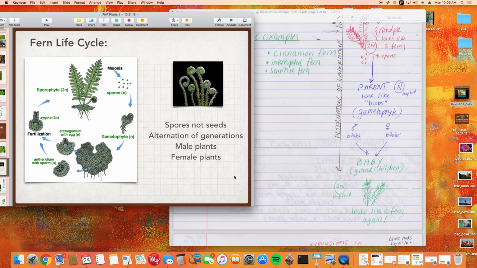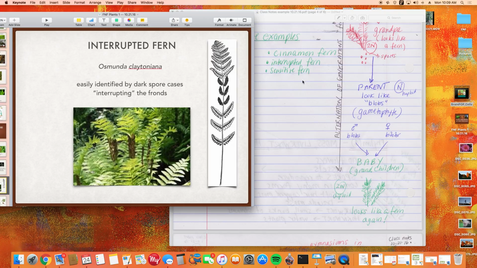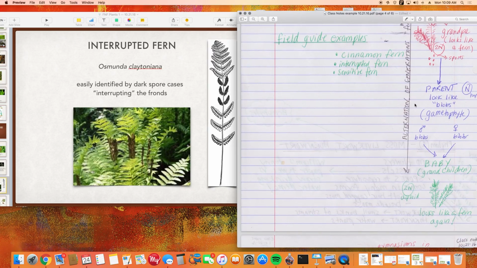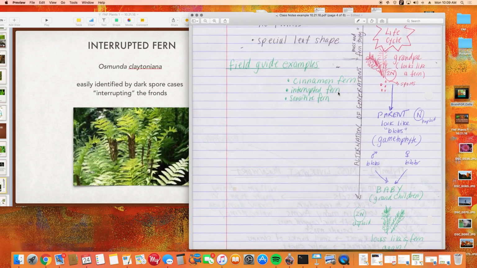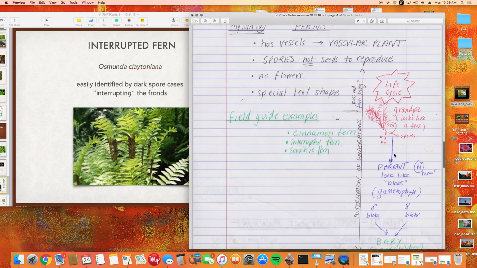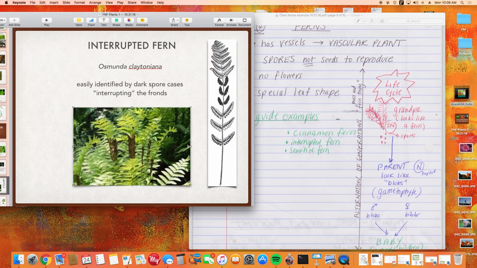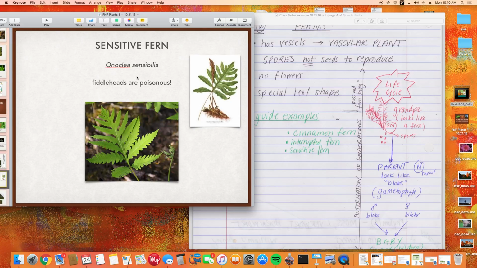All right. So then we talked about some examples of ferns. Okay, so here's my notes again, right? I stuck my picture, I drew a picture over here. So sometimes notes will look kind of complicated. But I have the picture of the alternation of generations here. And see, I wrote alternation of generations. It's a moss and fern thing. I wrote that this way. I used my 4-color pen. But then over here, I just have my field guide examples. So cinnamon fern, interrupted fern, and sensitive fern are the ones I showed you. Here's the interrupted fern. Remember, it's got these spore-producing portions here in the middle. Okay. And then here's the sensitive fern. All right. It produces the spores right here.